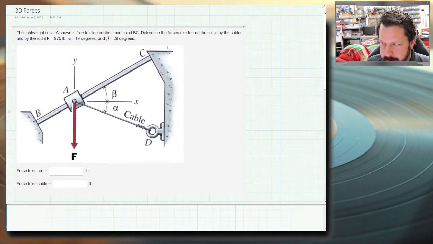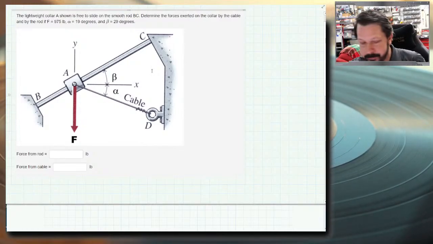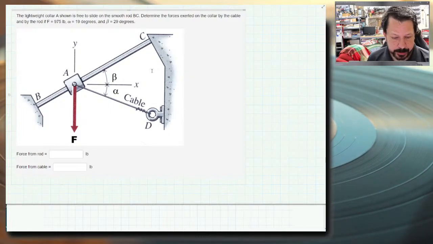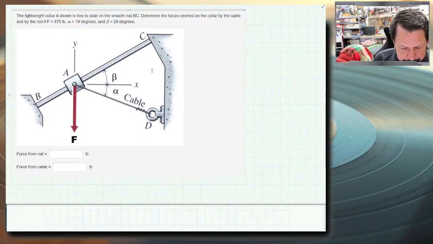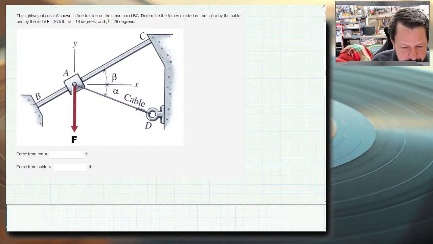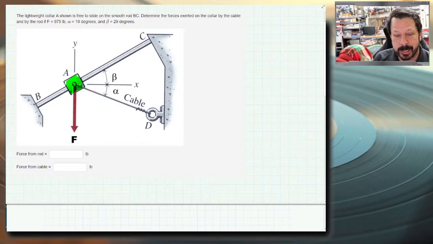Let's see. And what we're going to do with this is, first of all, we don't have a free body diagram here. This is just a sketch or maybe just a diagram. So we need to convert this into a free body diagram. So what I'm going to do is I'm going to redraw it. I thought about drawing on top of this. I don't think that's the best idea. I'm going to take the body of interest as the collar. So the little collar here, that's going to be the thing we're interested in. That's the free body that we're going to isolate.